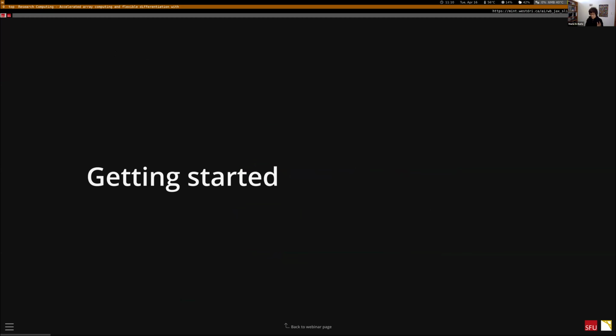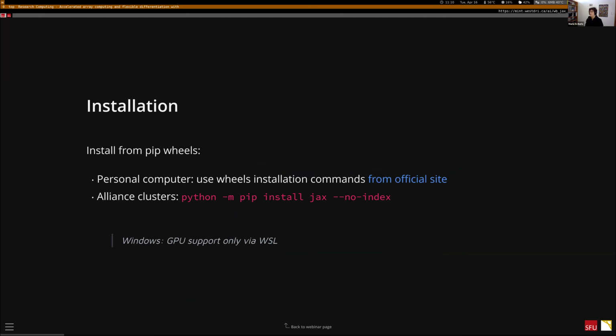So how do you get started with JAX? First of all, you might want to install it so that you can run it somewhere. And wherever you want to install it, use wheels. Frankly, that's the best advice that both the official site and I can give you, because JAX is designed to work on accelerators, and if you install it, probably you're going to be trying to use GPUs.